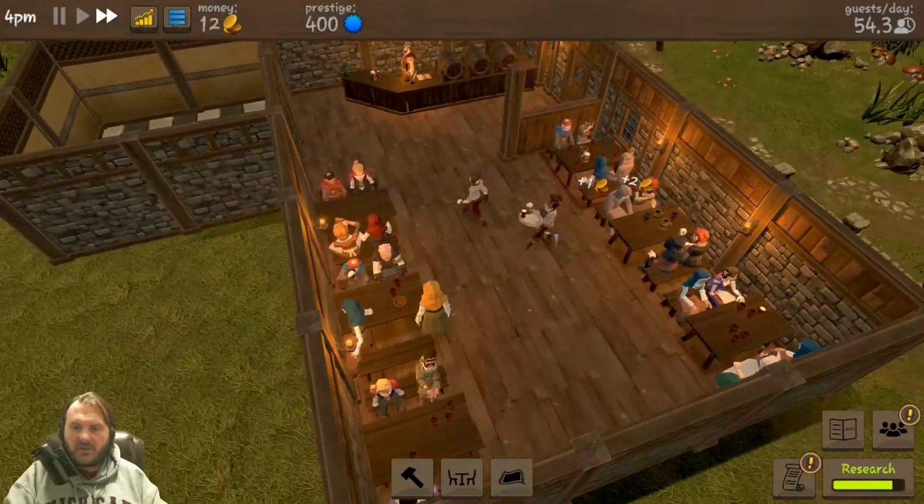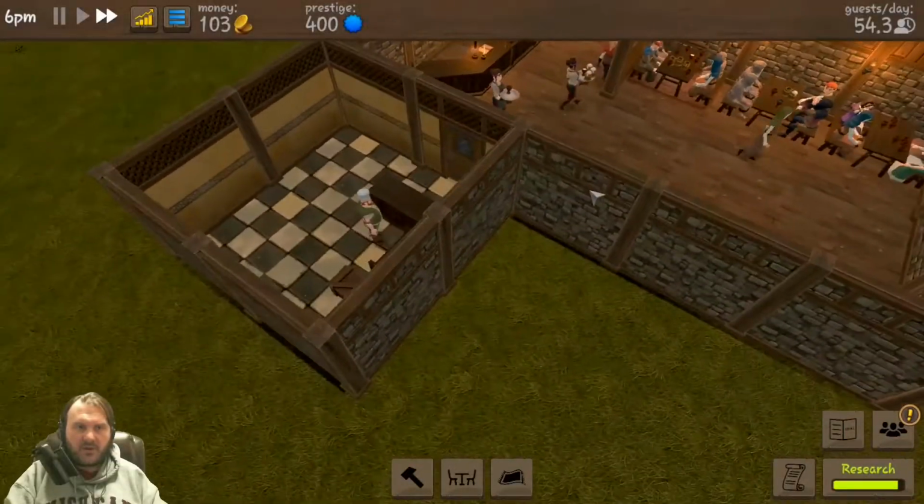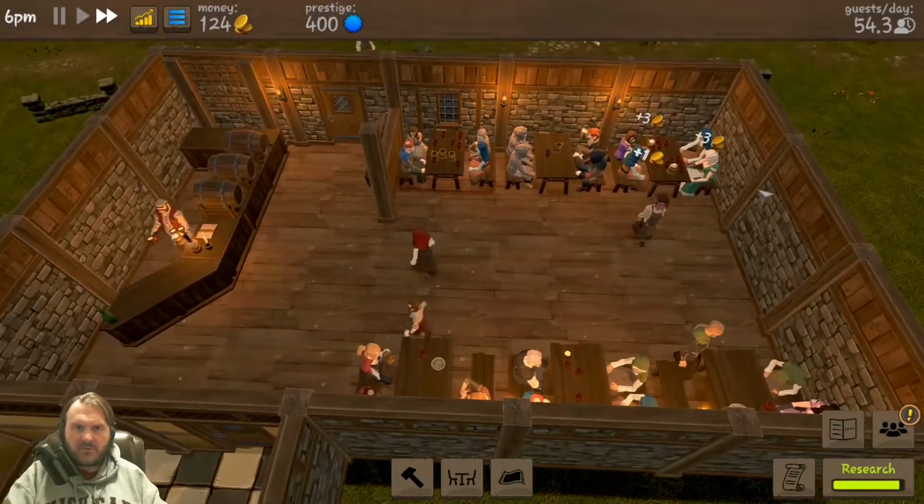Apparently, we're selling a lot of bread. We can go ahead and get that. Only one, but at least it will refresh it for something for the next day. Oh, this is an accumulative. I didn't even pay attention to that. So as I'm refilling, it will progressively get towards our goal.